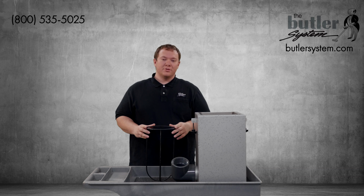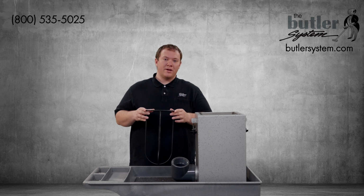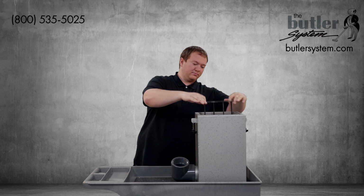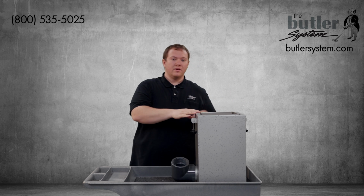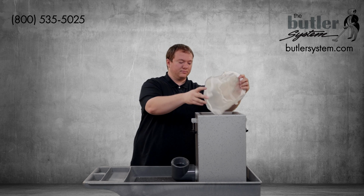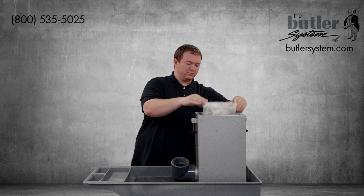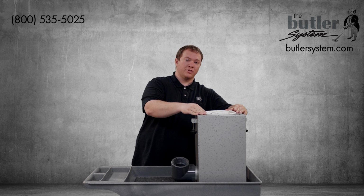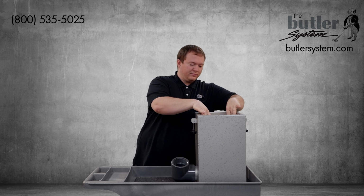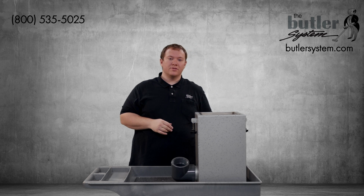To reinstall your clean filter bag is simply the opposite of removal. Place the filter bag wash rack back into the tray. Then reinstall your clean filter bag, making sure to push it all the way back down into the tray. Then reinstall the lid.